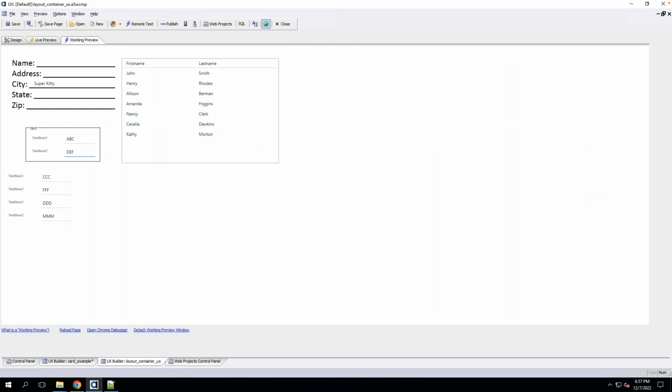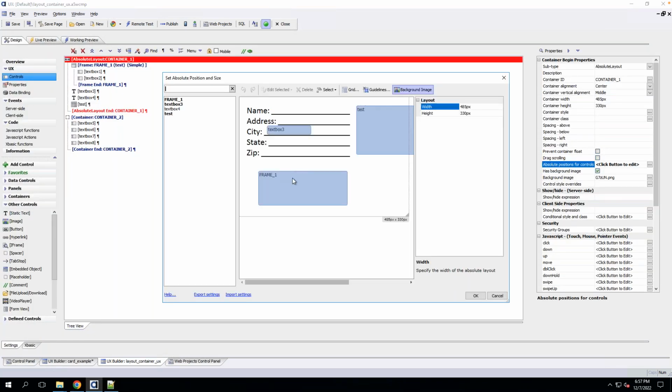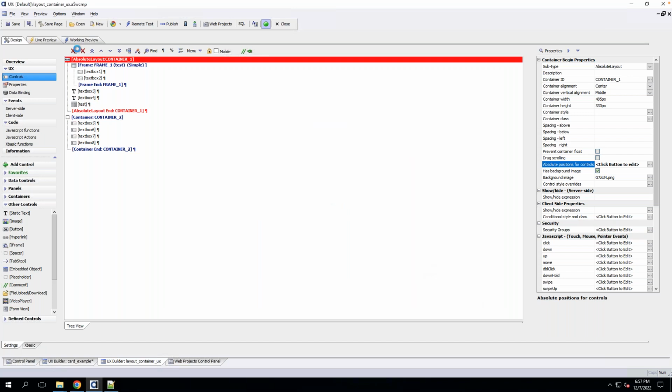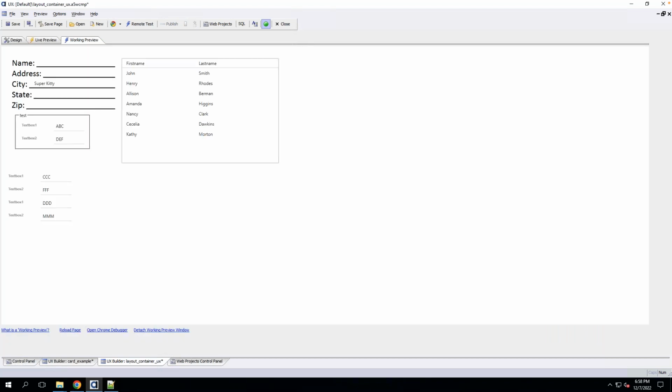So there's certain controls that have problems. I think text box and radio buttons were a little difficult, but if you play with it, you'll understand how the different pieces work, and it's really nice. You say, oh, I don't like the alignment on that. You just go right into it and say, I'm going to move this so it's right there. Boom. Working preview. And it will save you a lot of time because you won't spend all your time creating containers, trying to do layouts and stuff like that.